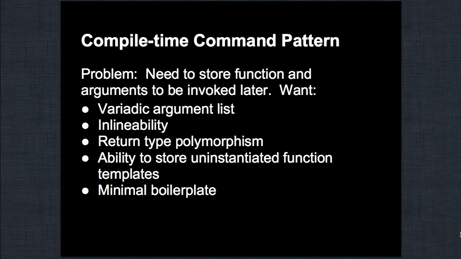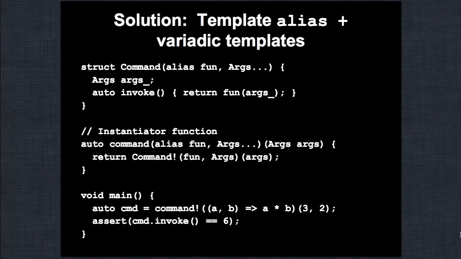In template-heavy languages like C++ and D, you might want to be able to pass an uninstantiated template to a command pattern object. This is important if you don't want to have to explicitly instantiate the template and deal with all the boilerplate that entails. You can't pass a pointer to an uninstantiated template. It has to be a compile-time construct if you want to do that. And we want to be able to create command pattern objects with minimal boilerplate. So this pattern is actually used in std.parallelism to automate creating these command pattern objects that are used for task parallelism.